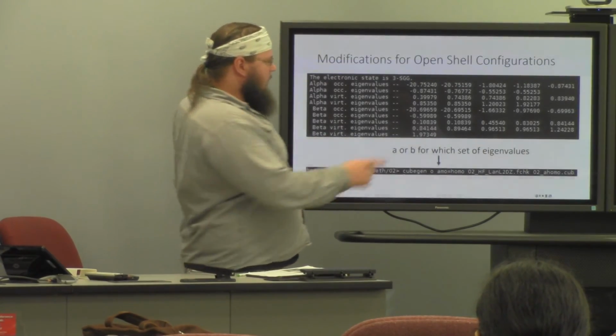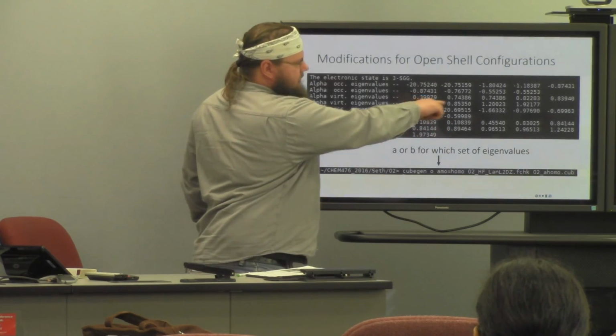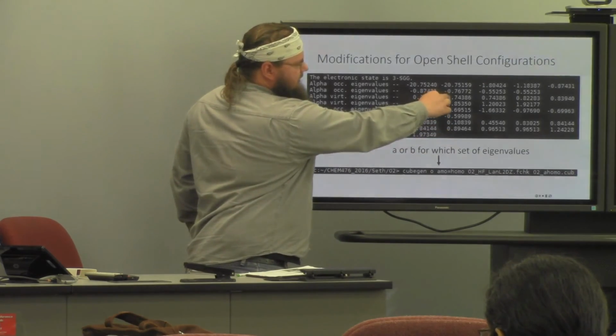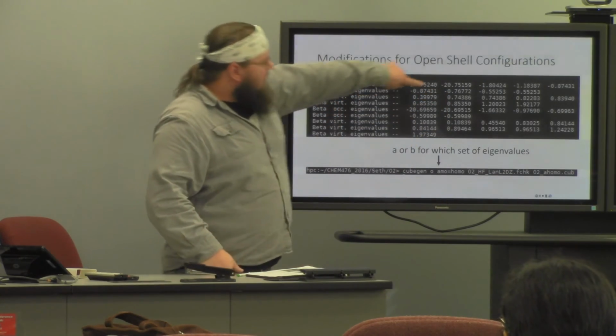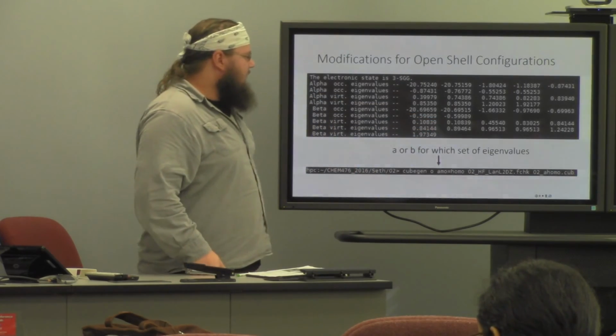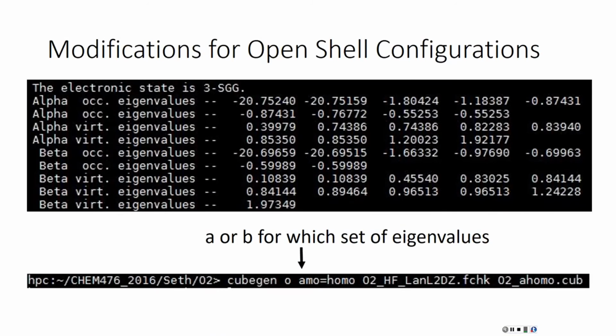But there is a little bit of a problem because, as you can see here, according to the previous, these are supposed to be equal to these 2 right here. So HOMO minus 2 should be equal to the HOMO of the down spin, and it's not. So there's a little bit of calculation error in there.